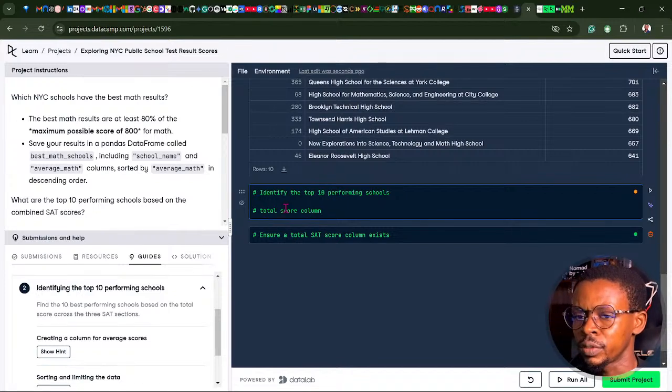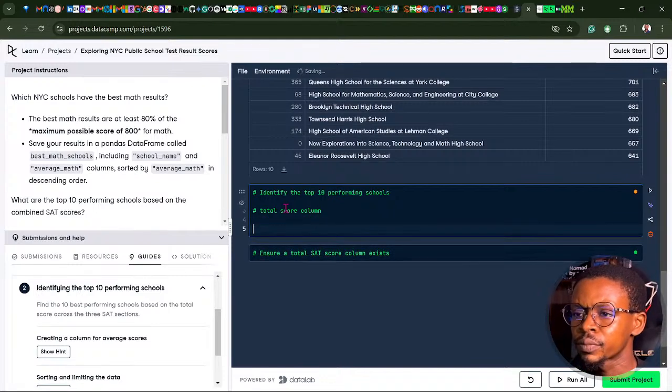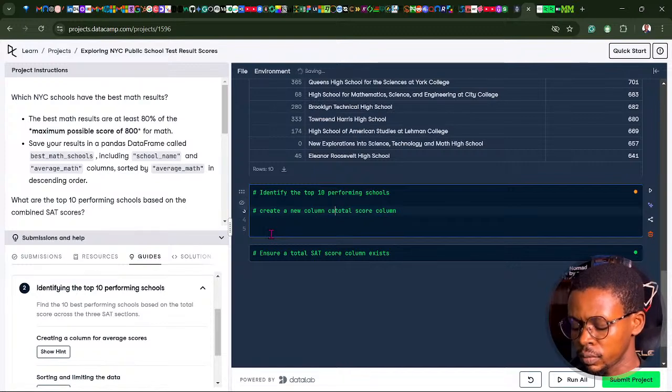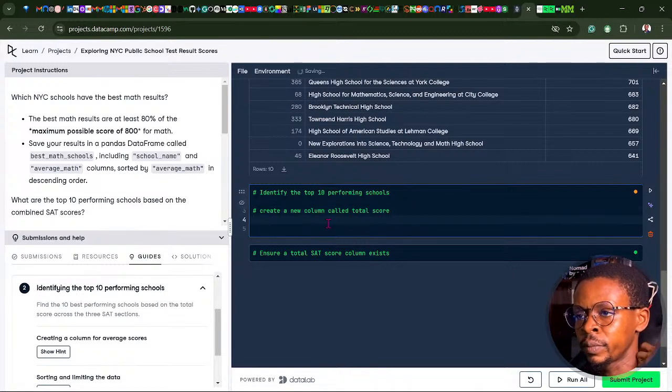Create a new column called total score. So how do you add a new column to a data frame in Python? I'm going to say schools, open brackets.